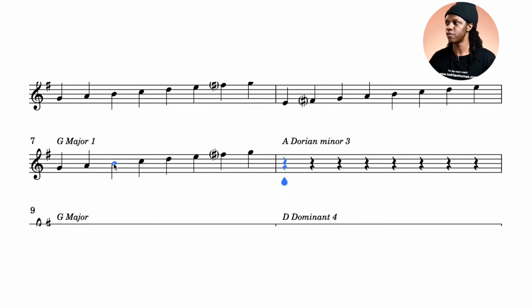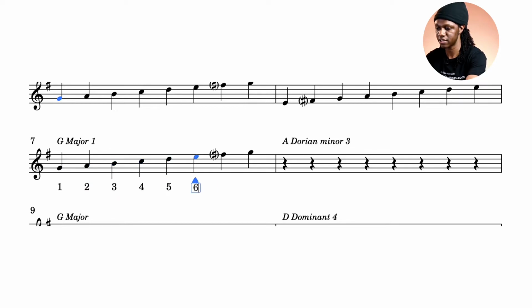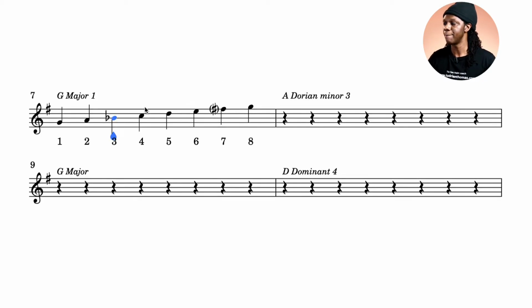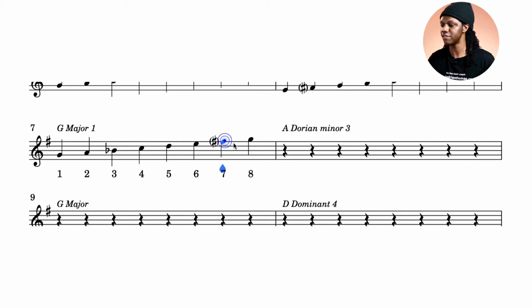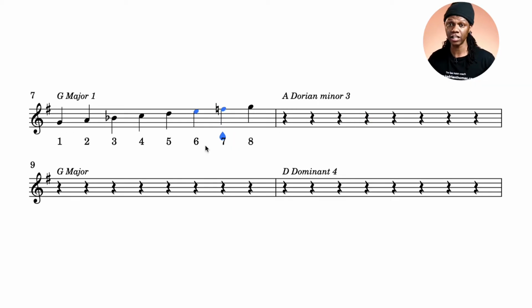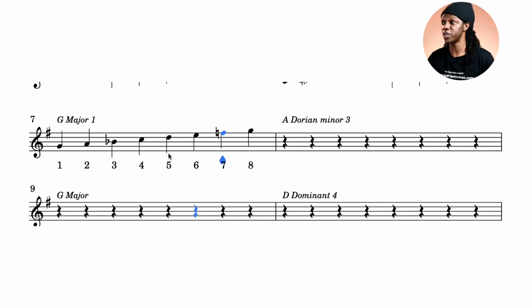So in this case, if we lower the 3rd degree, and I should put in the degrees here so that I can make reference to this very easily. So let me put those in, as in 1, 2, 3, 4, 5, 6, 7, and 8. Okay, those are our degrees. So if I lower the 3rd degree, that B would become a B flat, and the 7th degree, which is that F sharp, would become an F natural. But in the key of G major, we don't have a B flat nor an F natural, so that won't work. So let me undo that for a minute.